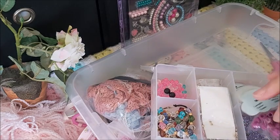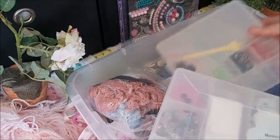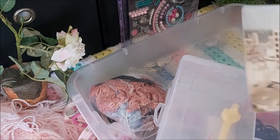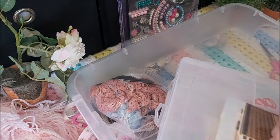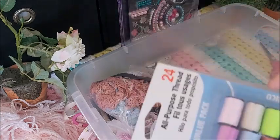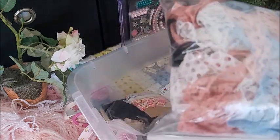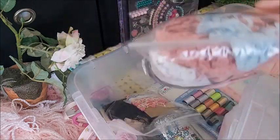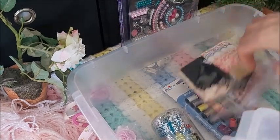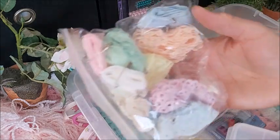I have a video on that too, of when I bought it. Okay, so there's some things in here. What's this? Oh, this whole picture of our trip to Winnipeg with my dad. I buy these from the dollar store. There's some lace, I found these for like 50 cents from the thrift store. Same with these. Oh, came with a run. Okay. And some of these.